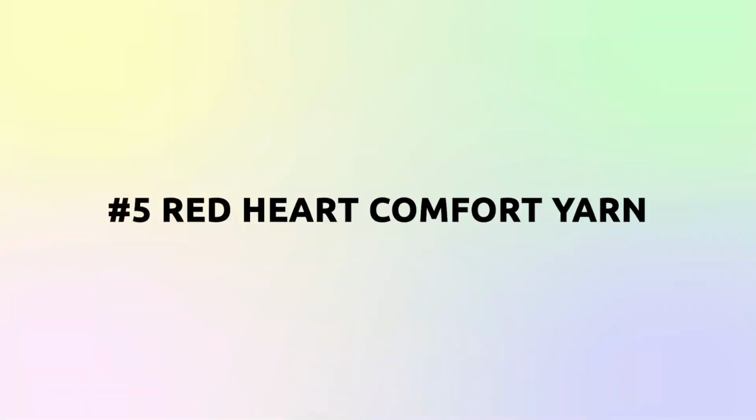Now, the 5th yarn, Red Heart Comfort Yarn. Unfortunately, this yarn is extremely difficult to work with, and I have never been able to successfully complete even a hat with it. It dropped and tucked stitches all over the place, so many that it was unfixable. Now, if you go in many of the Facebook groups, you will see people tell you how to get it to work in your machine. But to be honest, by the time you buy the additional things you need to make this yarn work, you're not saving any money, and you can buy better yarns for the same price. Plus, Red Heart yarn does not have a nice feel to it. It's rough, and, in my opinion, if you're making projects to sell or give away, there are much better yarns for the same price. Now, I have tried a few of the Red Heart yarns, and the only one so far that I have gotten to work in my machine is the Roll With It Sparkle.